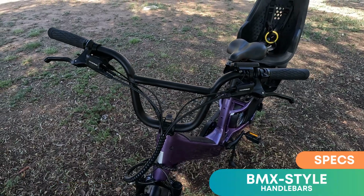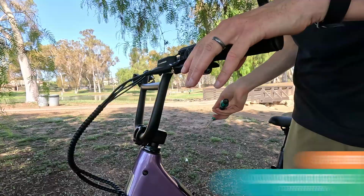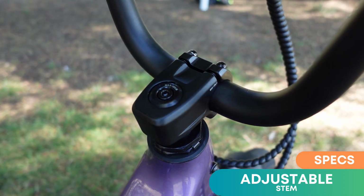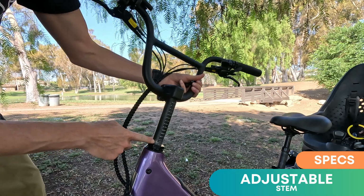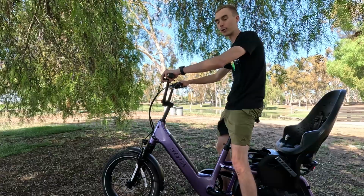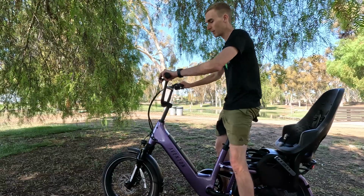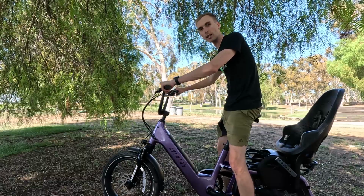And we have BMX style handlebars that allow for adjustment front and back, depending on your preference. And the stem, while it doesn't look adjustable, is simply undo this top bolt. Check out all the adjustment here. Minimum insertion point is right here. And so this is how it can look for a taller rider. My hands are pretty much parallel with the ground. Or if I prefer, a little bit more of an aggressive riding position.